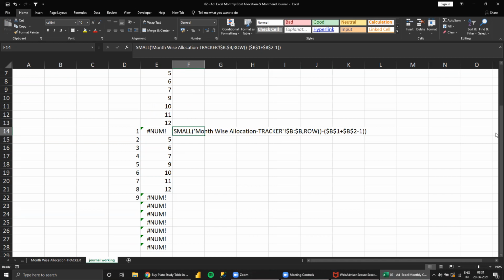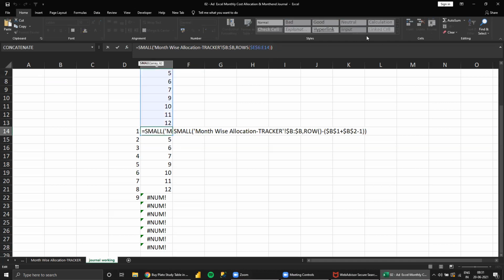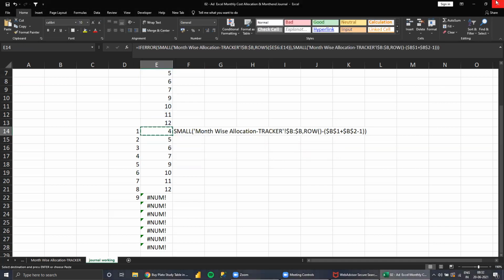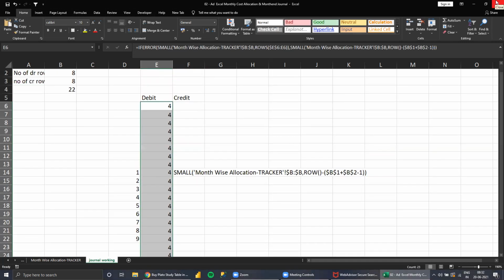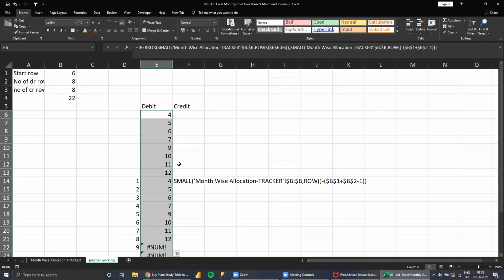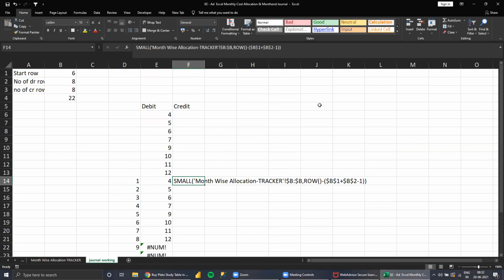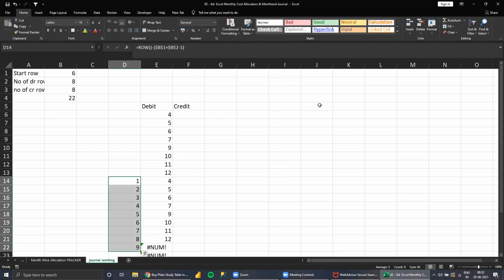So what we will do here is IFERROR; inside IFERROR we need to use this, meaning the original formula goes inside IFERROR. If you understand the basic formula, you can easily do all this. This is how you need to do it individually and assemble it.